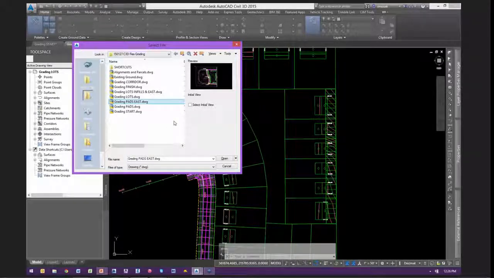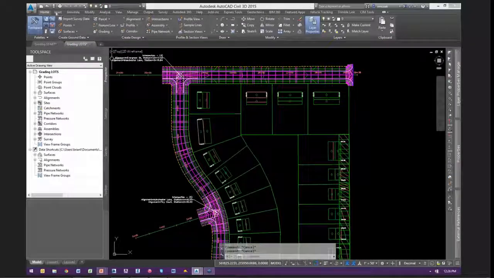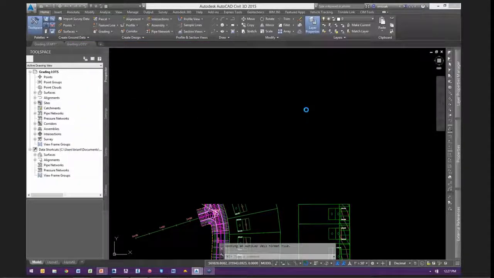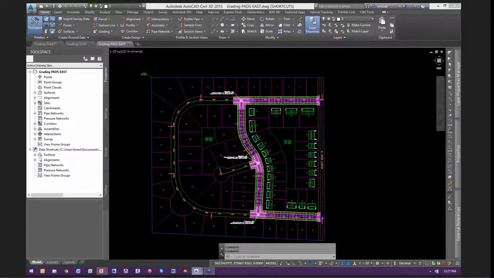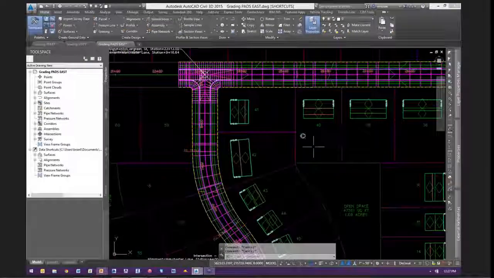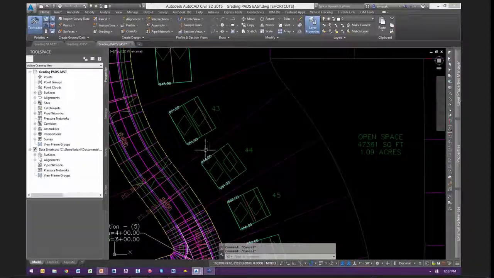Let's take a look at the lots now. How do we fill in the lots? Let me back up a little bit here. So we've got all those pads graded. Now we have to grade the lots in between, and then of course the ponds as well. We're going to use the lot lines as our general guide for swales or grading in between the building pads, right? So we've got water coming away from the pads and then swales in between there roughly.